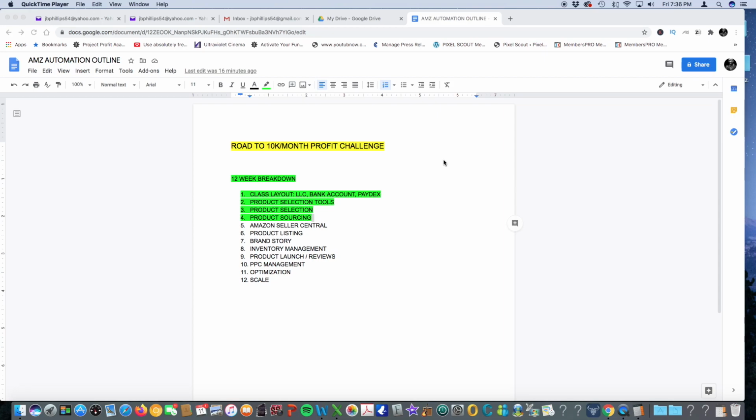And number 3, again, product selection. I didn't have to do that. They provided me 2 products. I selected one, and I probably won't use the other. I don't think I will, but you never know. But that is there for me if I want to. Based on that, I told them which product I wanted, and now they're currently seeking out suppliers to find the best pricing for my product.